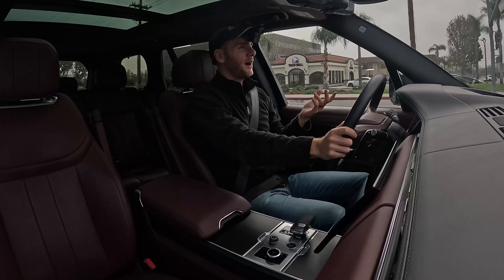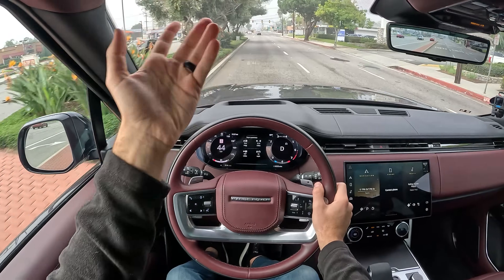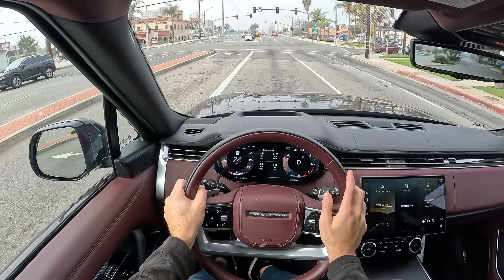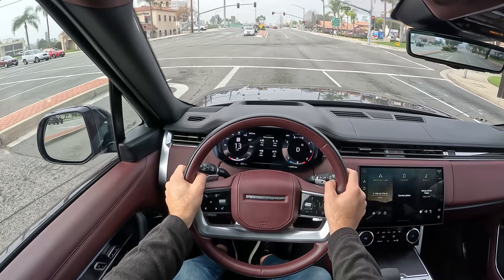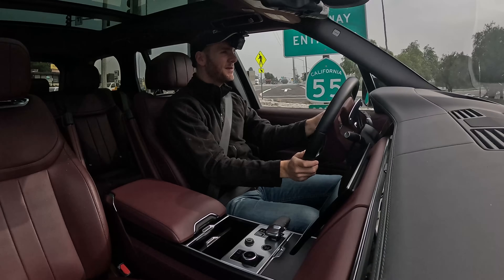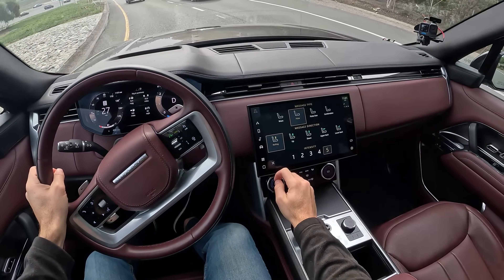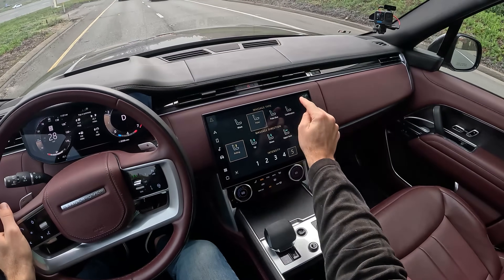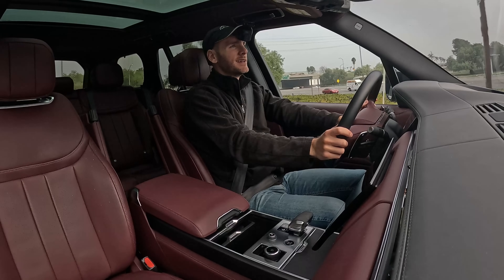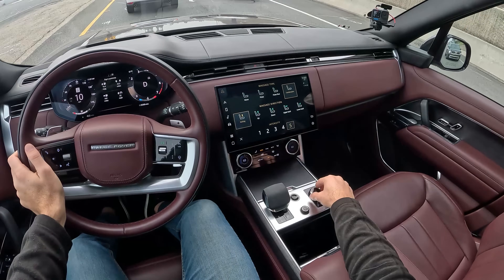All these elements combine for this incredible calm as you begin your day — you hit every red light and you don't really care. Someone cuts you off and instead of slamming the horn, you just sink further into your seats. Speaking of which, those seats are overdue for giving me that massage — let's turn that on and choose from all the different options. I want the combination at level five intensity, because anything less is just not worth doing.